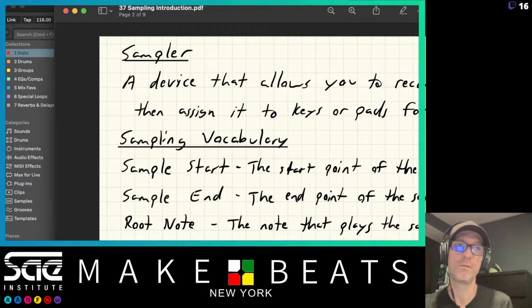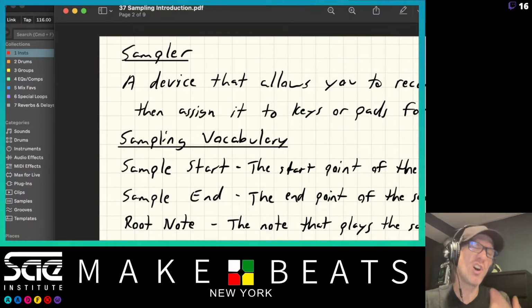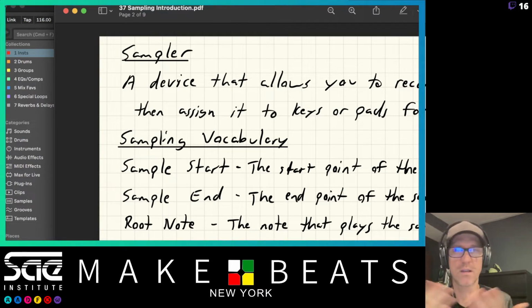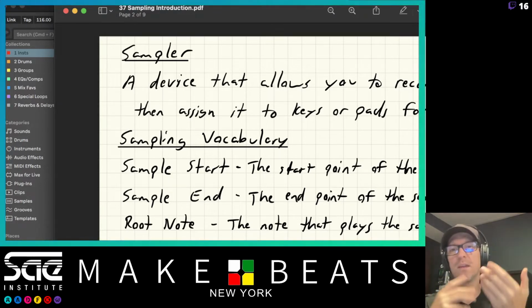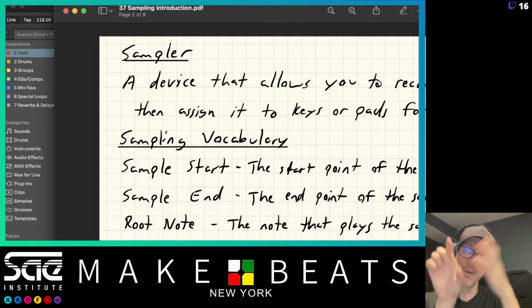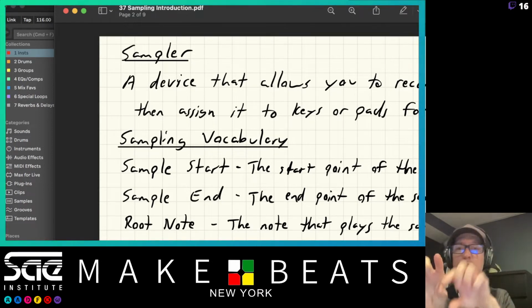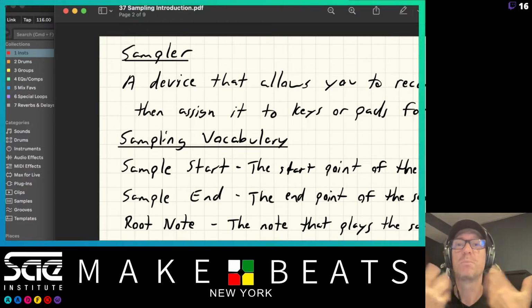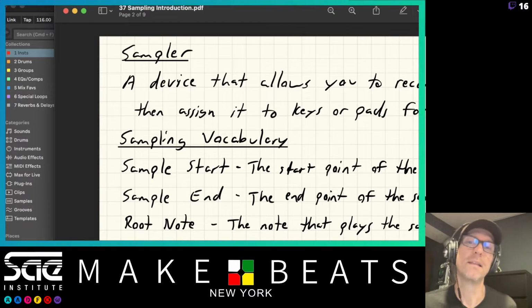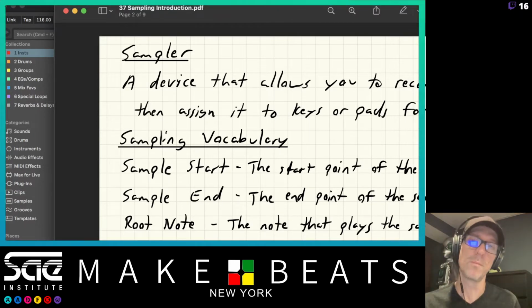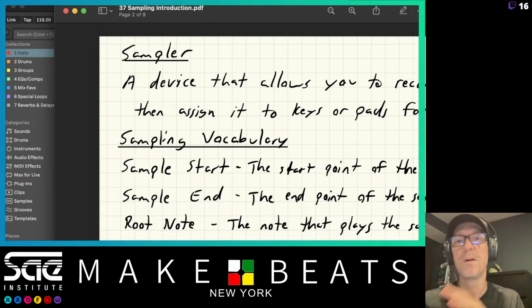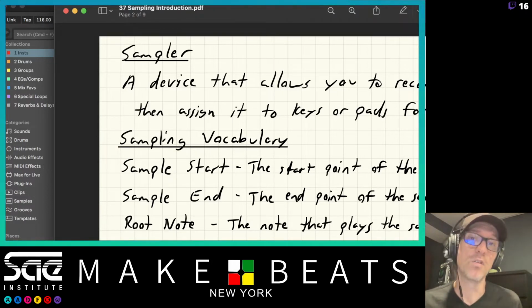If we were recording with tape, you could make a loop with tape. It was really convoluted and difficult to do. But what was easier when we got a sampler was that you just record that loop into your sampler. You can cut it up and put different parts of the loop onto different keys, and then you could play back your music. This is how in the 80s and 90s, and even today, a lot of these old hip hop producers would take samples from records, chop them up, put them on different keys, and make their own drum beats with it.